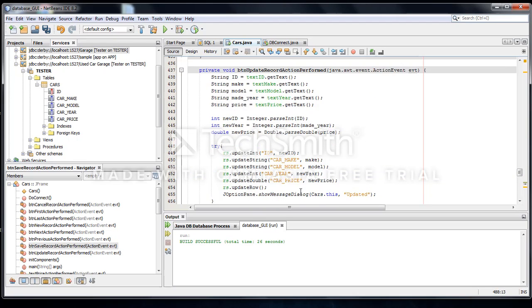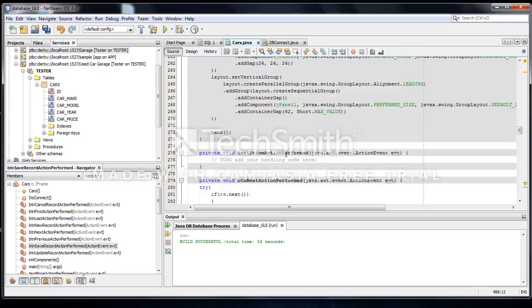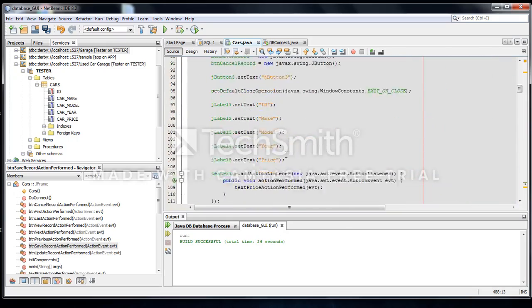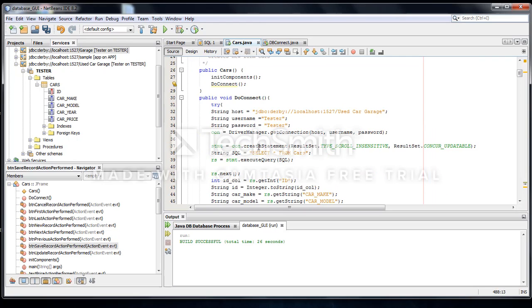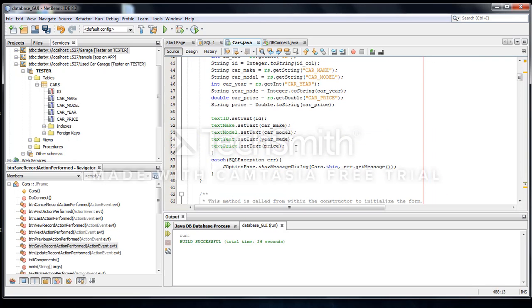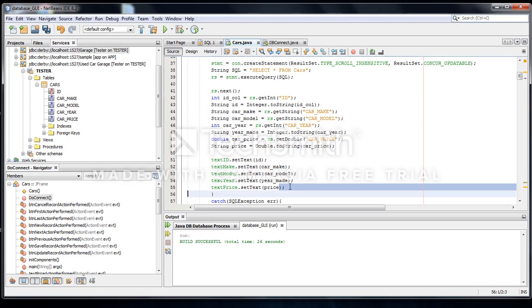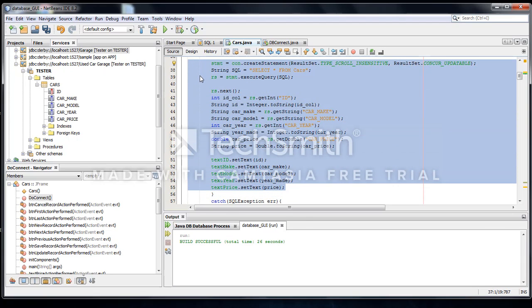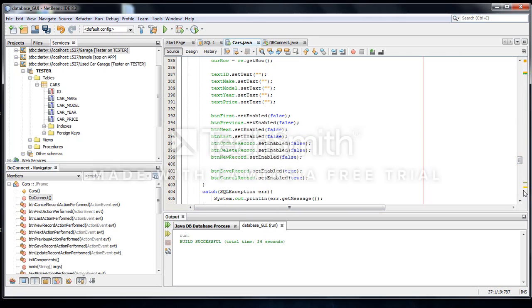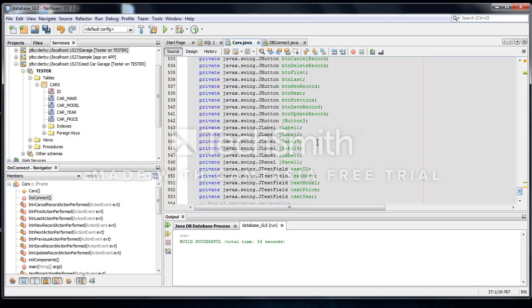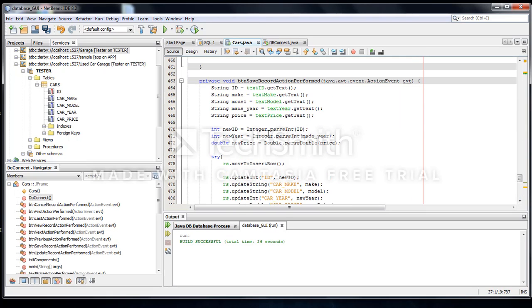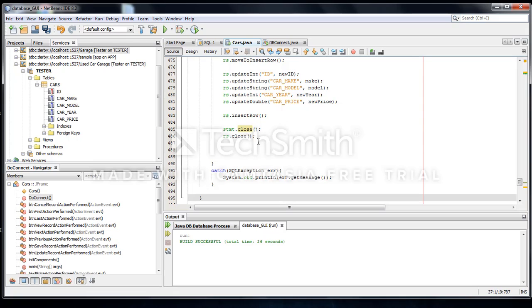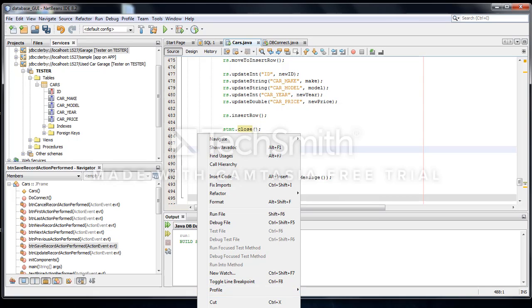So we're going to go all the way up to our constructor, to our doConnect method, and we're going to copy all of this information right here, bring that back down to where we were, and paste that into here, like so.